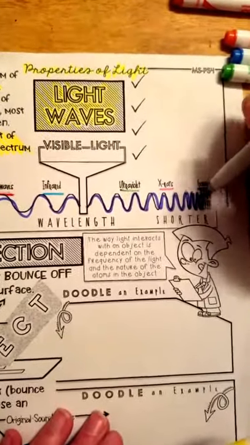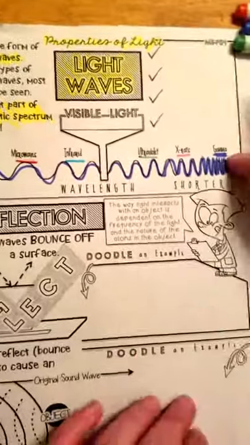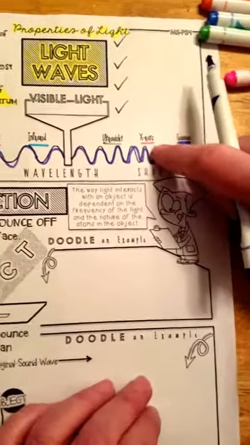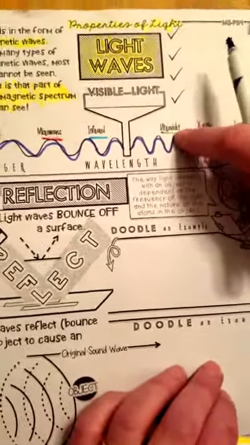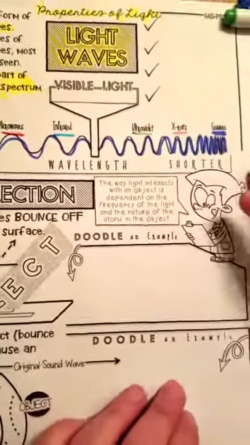So these waves down here are actually pretty dangerous. And those waves over here, the gamma rays, will give you cancer. X-rays can do some damage to your body and give you cancer. Ultraviolet rays gives you cancer. All these with high energy actually affect your body.